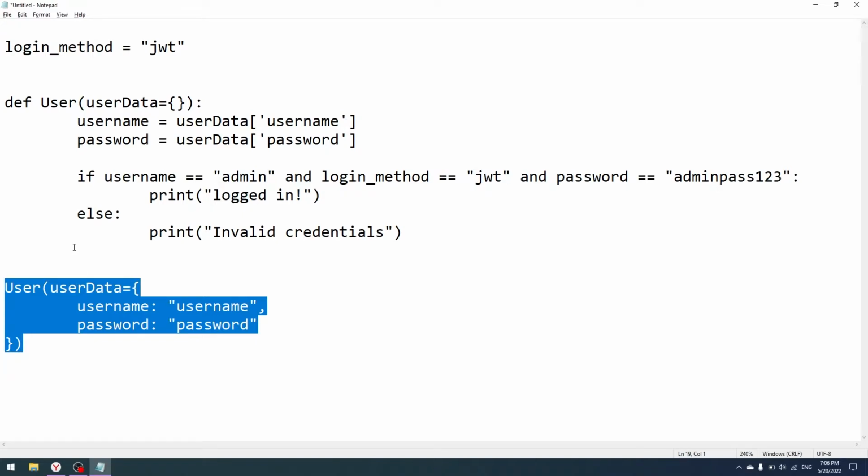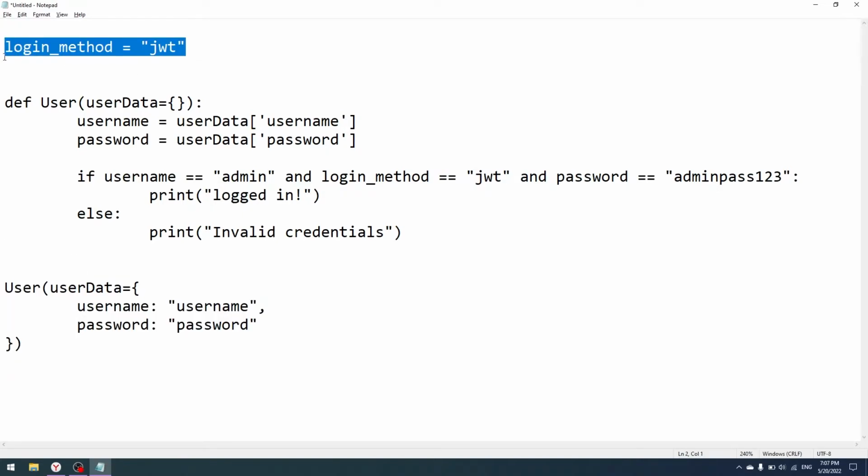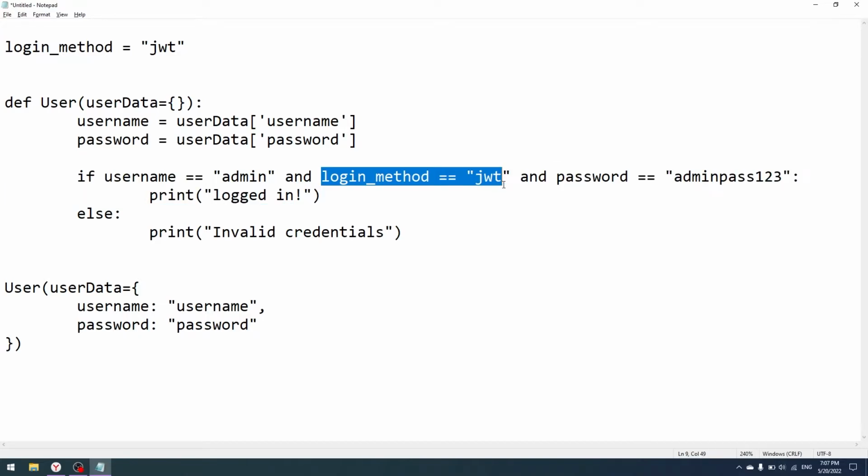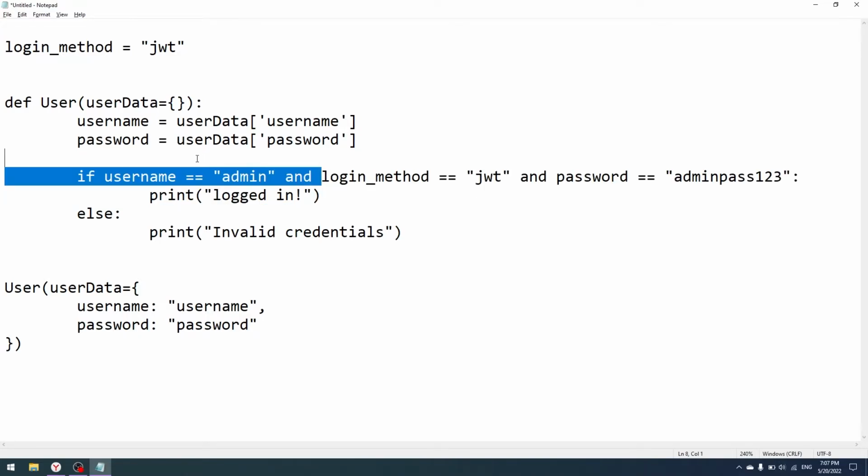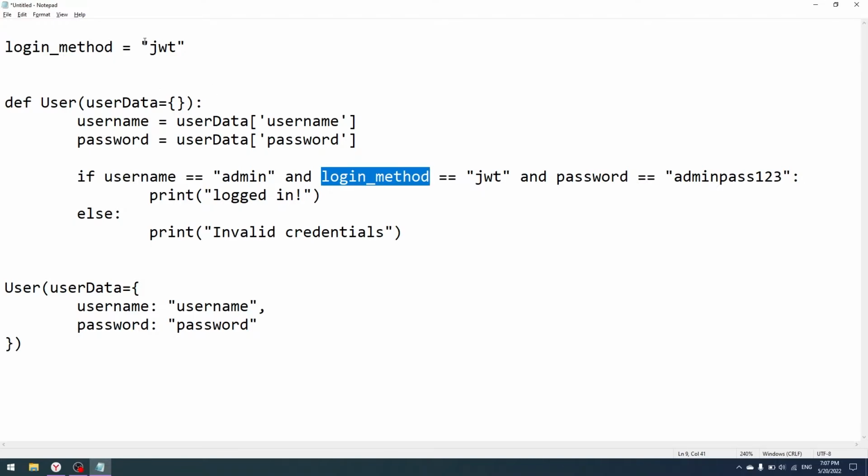So what are the problems with that code? The first problem is login method. If we think about it, our function logs our user, so it authenticates our user. Login method is the thing that can change very frequently. We can use GVTs or JSON Web Tokens, then we can use sessions, then we can use basic HTTP auth, we can use some other methods, we can use our fingerprints, we can use anything. So login method will probably change. Like we can look at the variable name and how it is used. If login method is GVT and we check for admin and for username and password, it's probably gonna change.